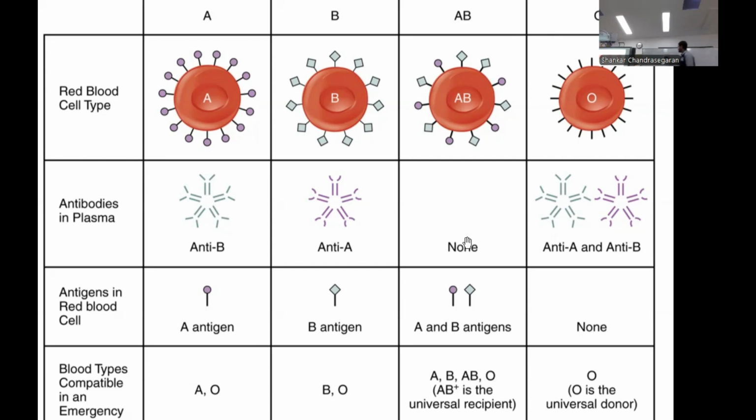Let's try a different example. So let's try B, right? If you try B, it's the same thing, right? The type of antigens it has present on the red blood cells will be antigen B. And why will that not trigger an immune response in the recipient? It is because they also have the B antigens present on their cells. So their body will see the B antigen from this donor and say that it is also something from our body. It will not interpret it as being pathogenic or foreign, because it has the antigens that your body uses to recognize it as being self or non-self.